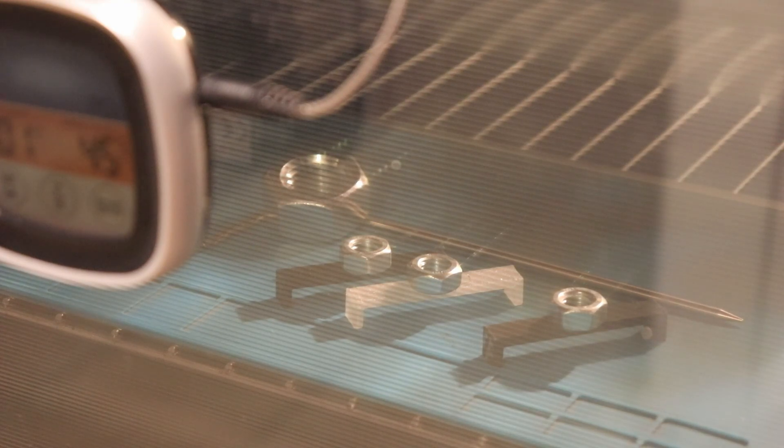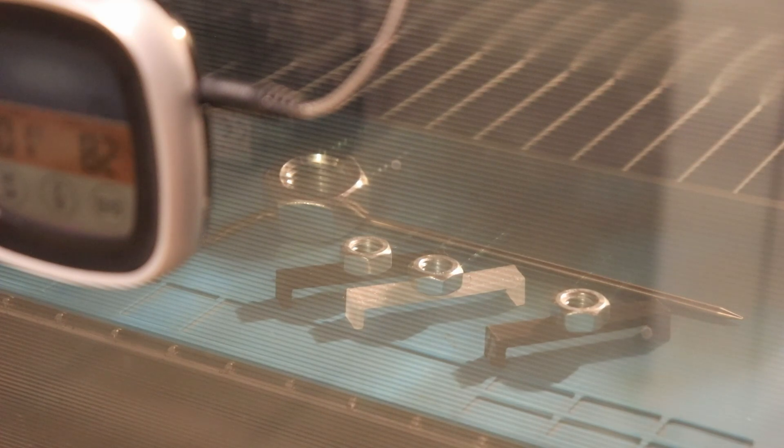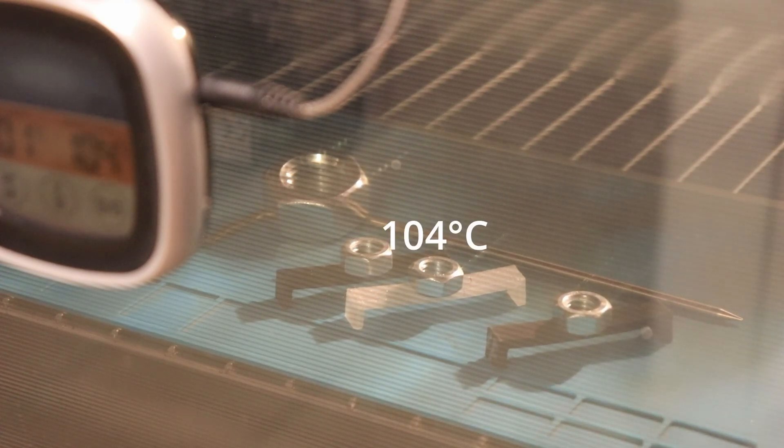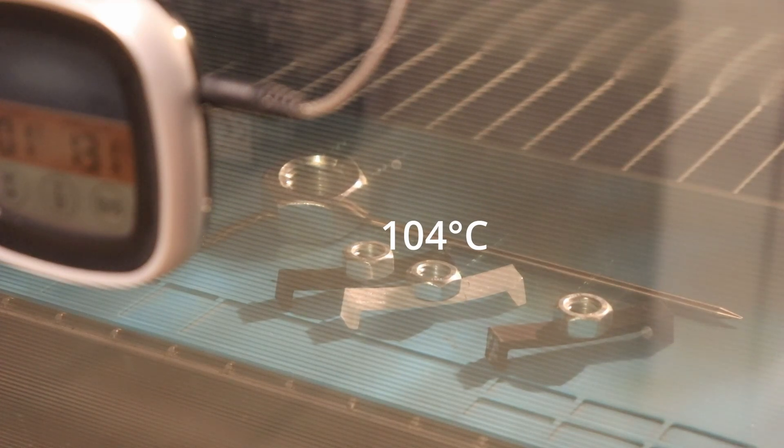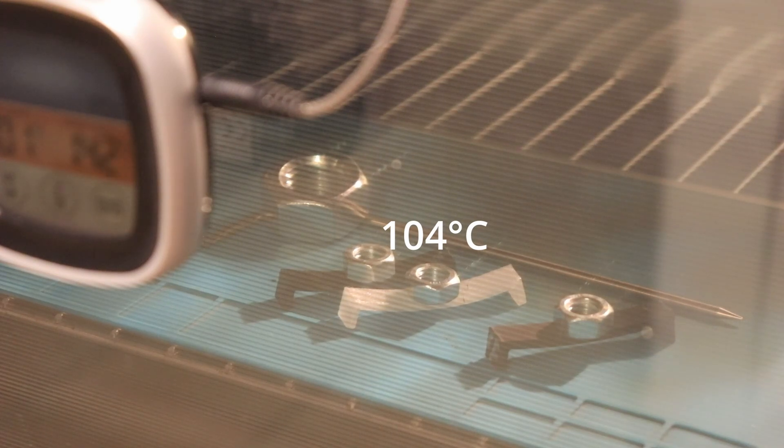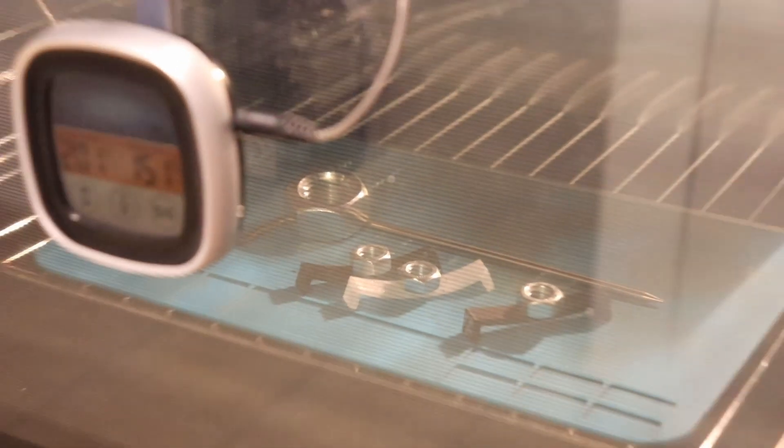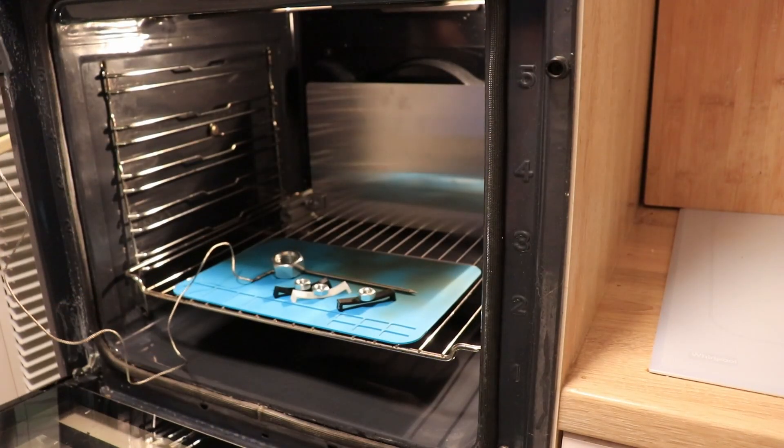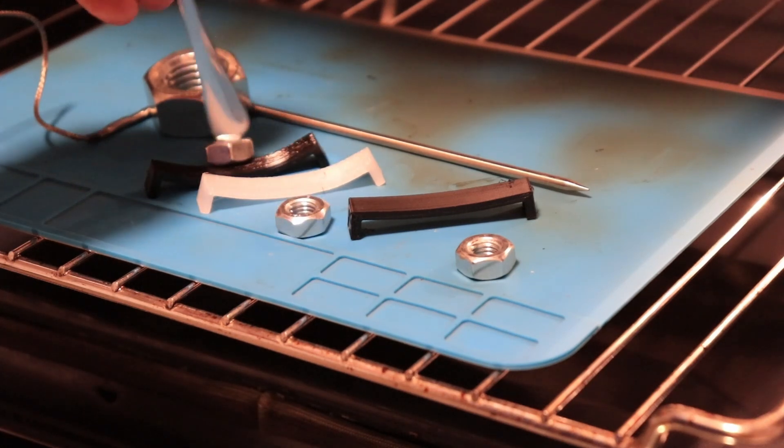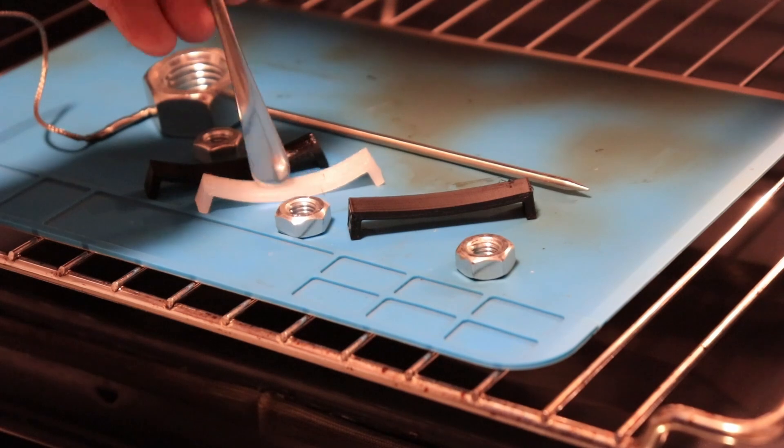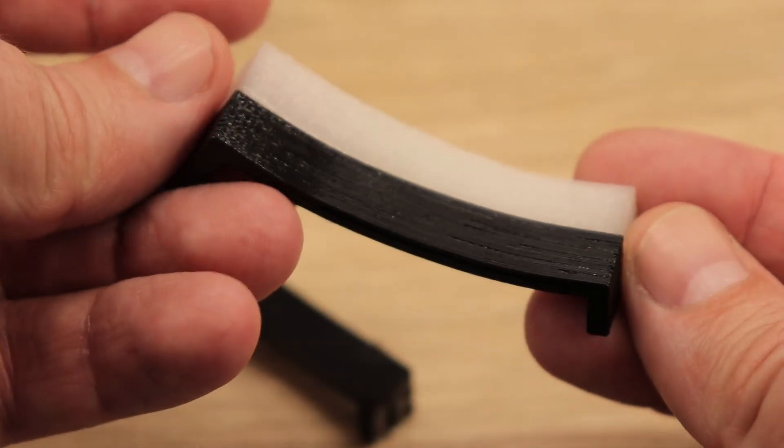That third one is some semi-flex PLA from my different experiment because I'm doing parallel several testings. At approximately 104 degrees Celsius I could notice some deformations on these two TPU test objects. In this experiment I was going up to 150 degrees Celsius and here I stopped the oven. Immediately after the test I can see that they are softer compared to room temperature and they have similar deformation.